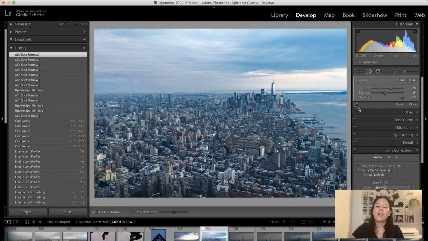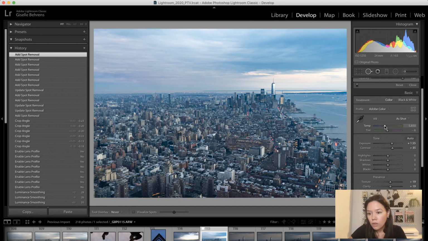Okay, so I think that this photo for me is a little bit too blue. So it's a little bit too cool for me, so I'm going to go to my basic module and I'm going to start playing around with the color temperature. I want to warm it up a little because when I was there, I remember that the sunset was happening at that moment. I really did want to make sure that I saw the sunset when we were at the Hudson Yards Terrace, and it was very warm.